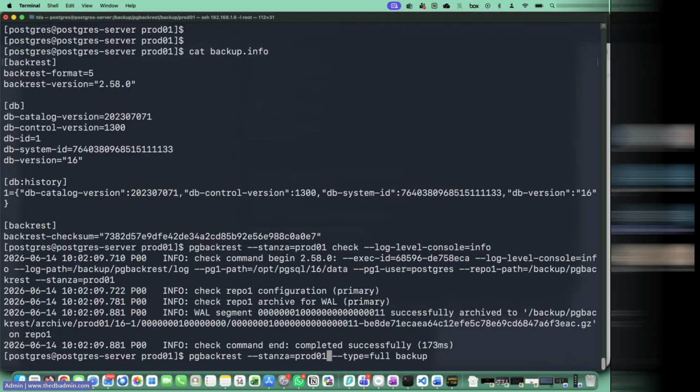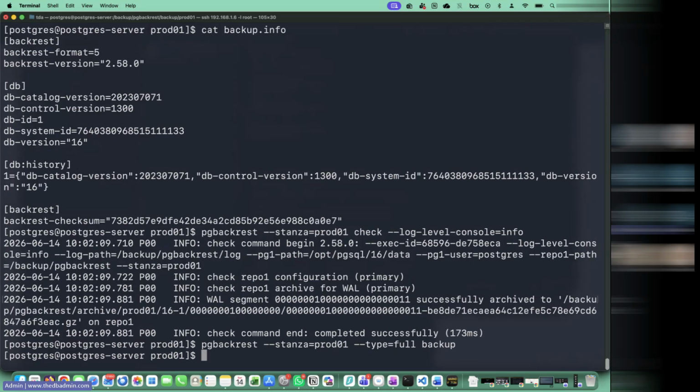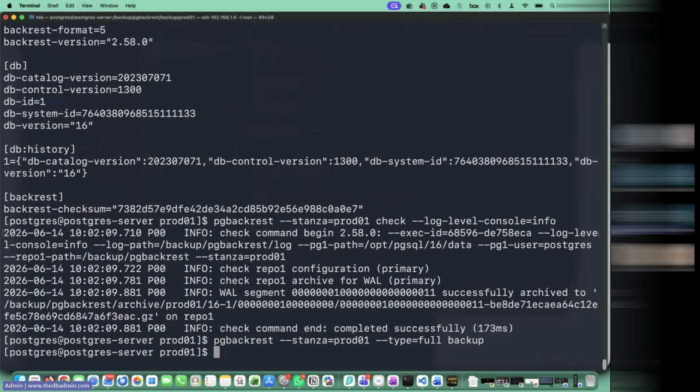Otherwise, what will happen? I have never tested it, I start my backup, and one fine day I see a lot of errors. I don't want to do that. So pgBackRest is now configured, and even my check is passed. Now, can you see I have executed my first full backup?